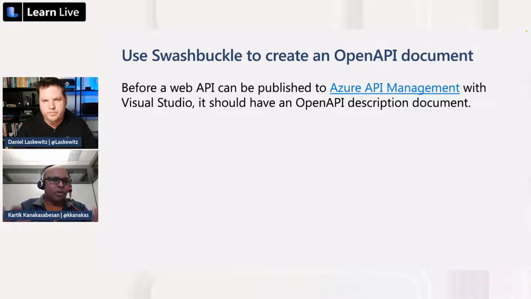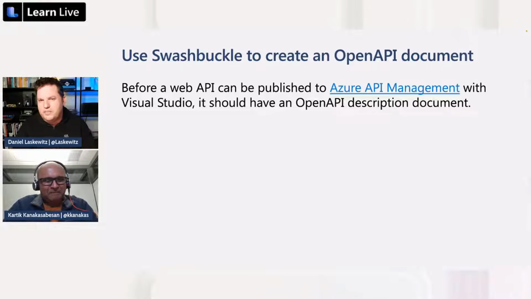And that's the beauty of what OpenAPI is, and Swashbuckle is an enabler of that, specifically for .NET projects in particular. Yeah, so I can use Swashbuckle, add a little bit of code to my API, and then it will generate that OpenAPI document. Exactly. This is something that probably works really well on the fusion development side of things, of course. In the Power Platform, we talk about that all the time.